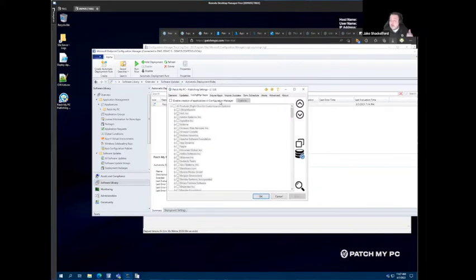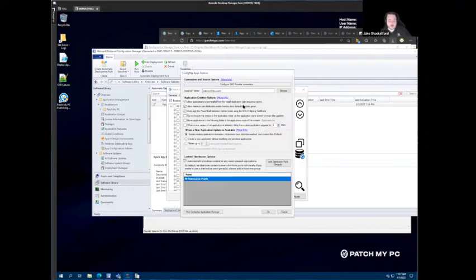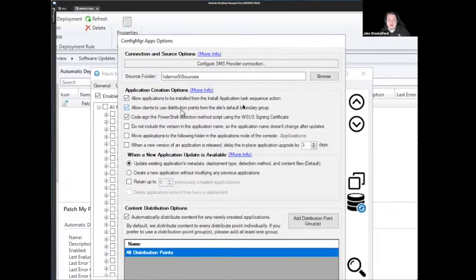With that, though, let's go ahead and enable our ConfigMgr apps here. And let's open up the options menu because there's a couple different things that we're going to need to configure. And I'll zoom in a little bit here because I know there's a lot to read. The first thing we need to configure is a source folder. Simply type in a UNC path and where you want the metadata for these applications to live. You can't really get much simpler than that.